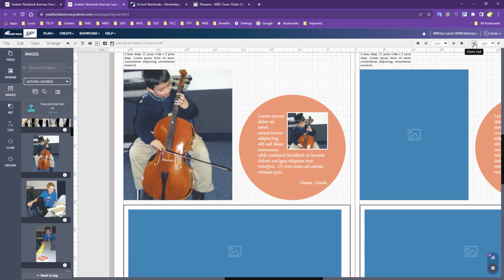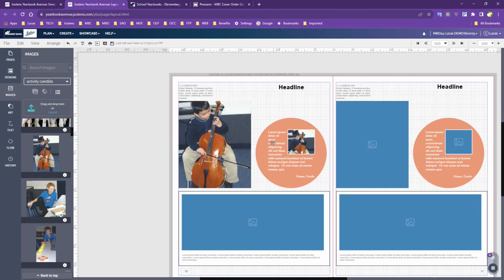But yeah, just wanted to show you that one. It's something a lot of people ask when they're dropping photos in: well, it dropped in, but it left parts off. And that's just because this photo is really long, this frame is square, but you can use the crop to adjust the position in there. Okay, that one won't work.